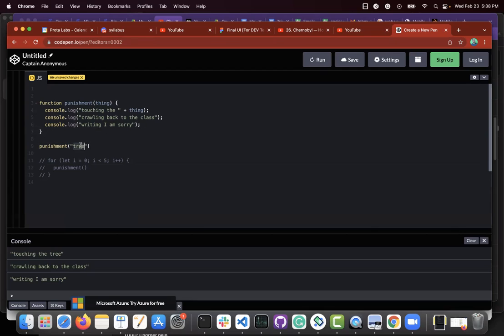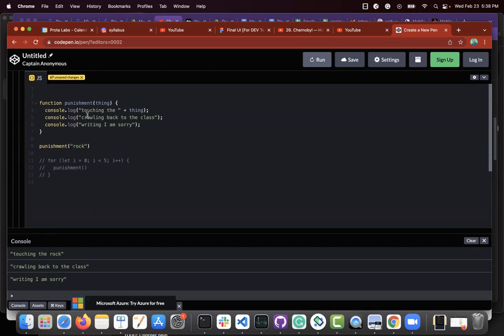I can change this to a rock, and when I run it, it actually builds the punishment with the first one substituted with rock. So now I have flexibility. I don't have to create different kinds of punishments. I can customize this. If I'm a really cruel teacher and I wanted to just have one set of punishment, but have some way to customize it, this is a way to do that.